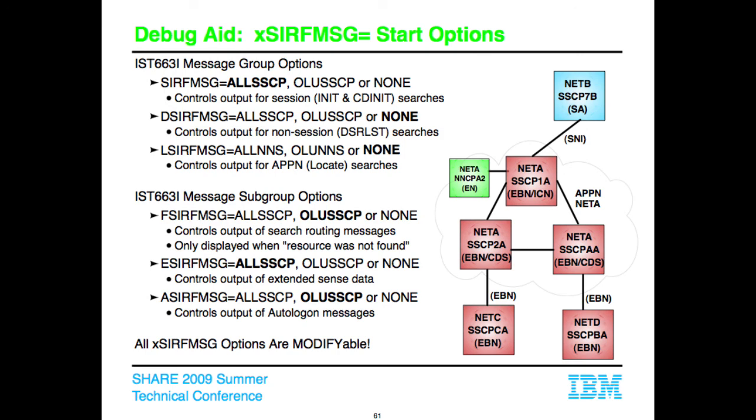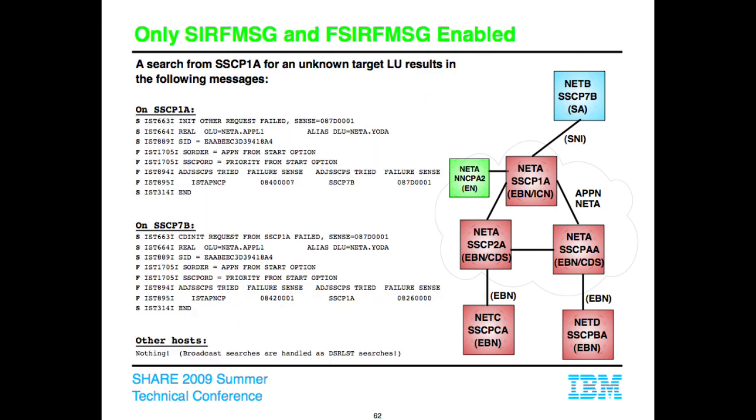This is for locates. So now if you turn all three of these start options on, as well as the SIRF start option, and then you send a search out that doesn't work, then when the reply comes back, and you do this on all your hosts, then all your hosts will spit out messages about exactly what happened. And if you're not finding the resource, for example, because you're not searching far enough, or you don't have the cluster table set up right to do border node searching, you'll find out which node did not receive the search, which nodes did and did not search far enough. So that's what the next couple of charts are going to show you.